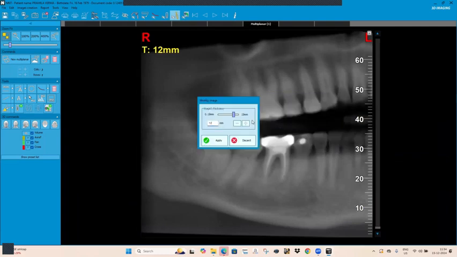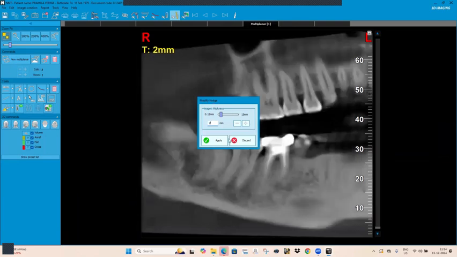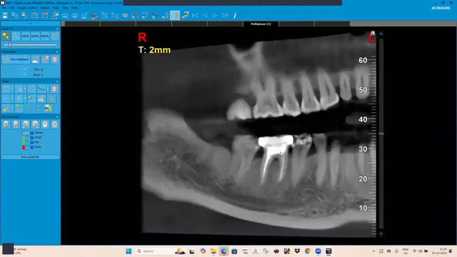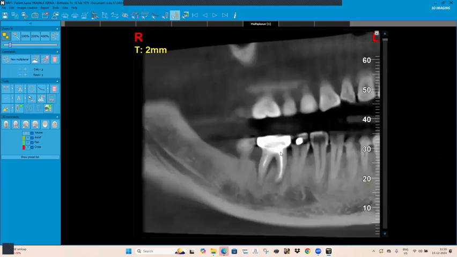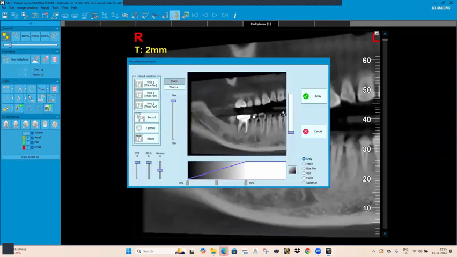So for the tracing, I'll change the thickness because that will be clearly visible then. See, now the nerve canal is clearly visible. Can you all see? Even here we can change the contrast and brightness of the image. So I'll do it a little bit.